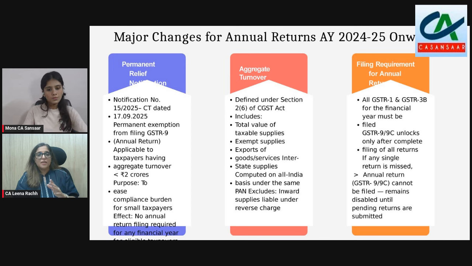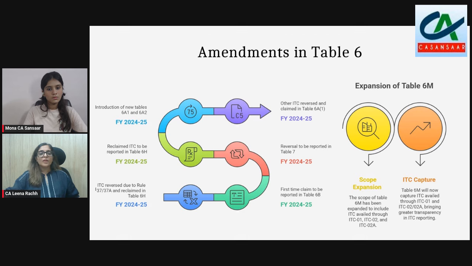If you've missed out even on a single return, the lock to GSTR 9 will not open, it will be disabled. The reason for this is that in current year's 9 and subsequent years also, a lot of figures will auto populate from your returns. So, till the returns are completely filed, the 9 will not be enabled. Now, these are the two changes that have happened outside the return. Now, we come into the changes in the return.